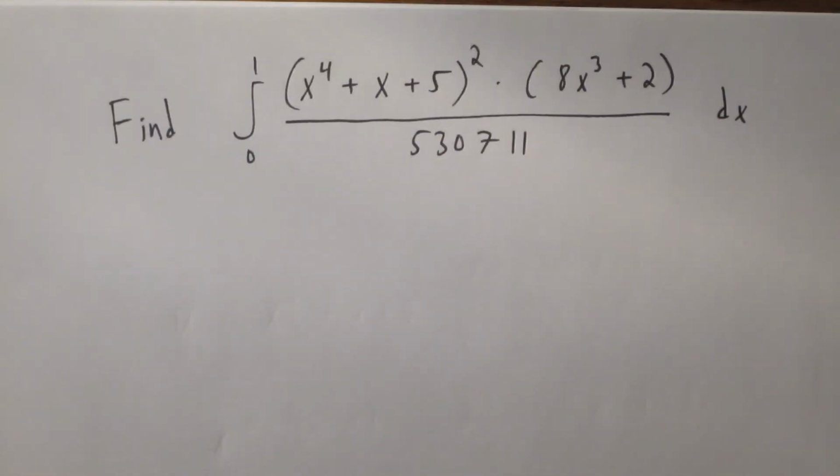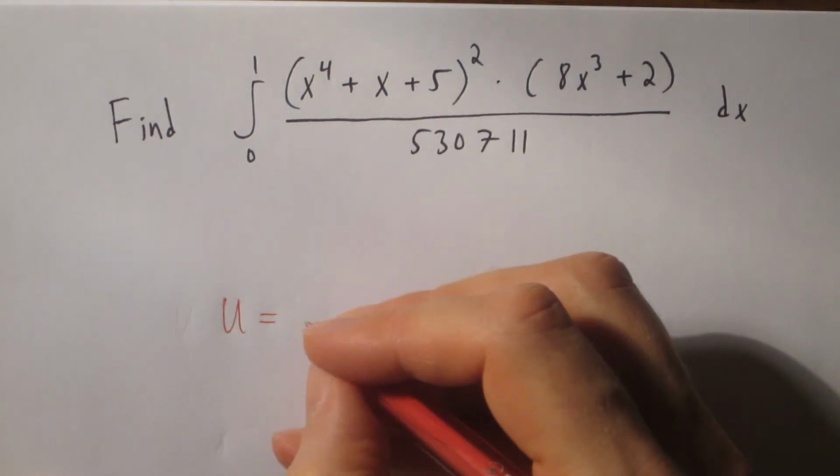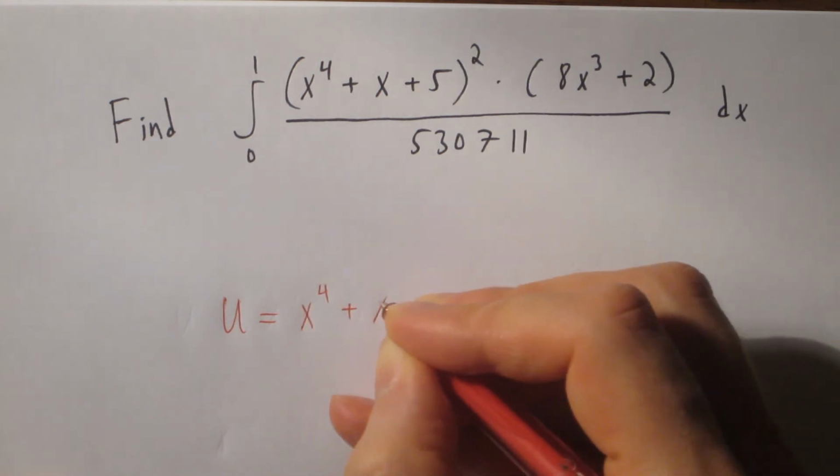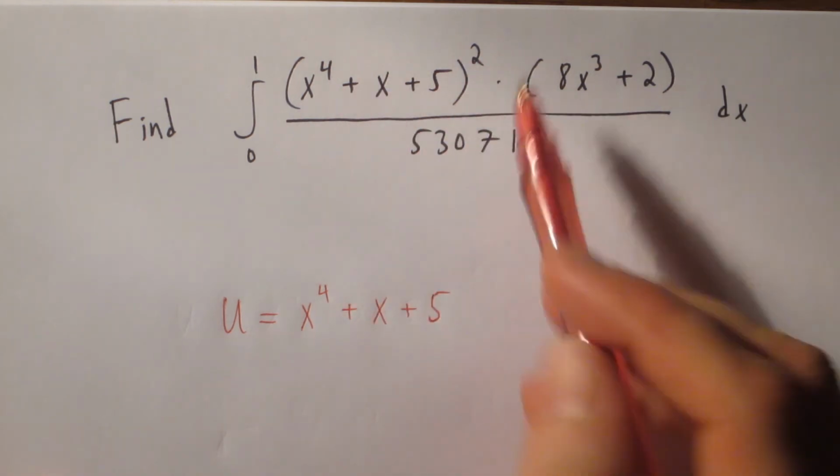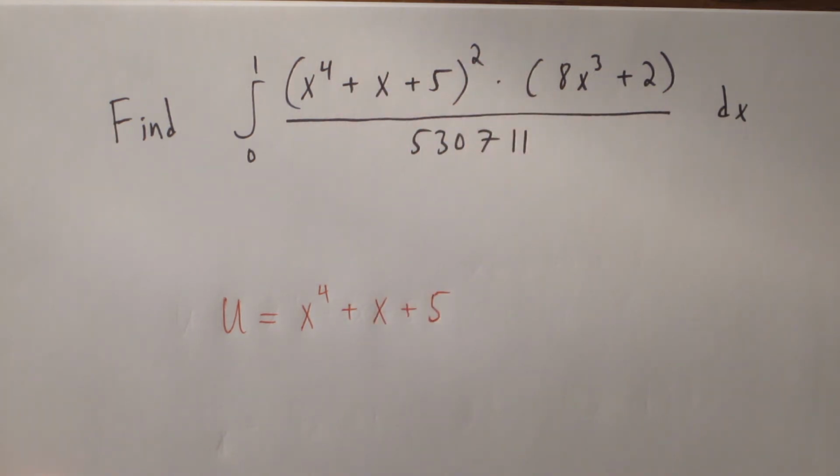When an integral is not trivial to handle, when you cannot immediately think backwards, you should try maybe substitution, maybe integration by parts. For this one, it stinks that you should use substitution, because if you let u be x^4 plus x plus 5, obviously this can be translated to the u world, and then what remains looks like the derivative of u, which is good news. So here are the details.